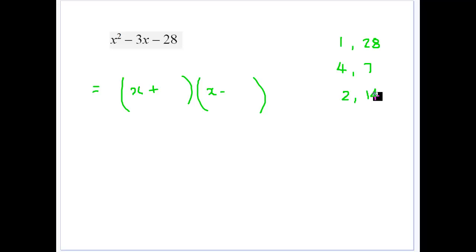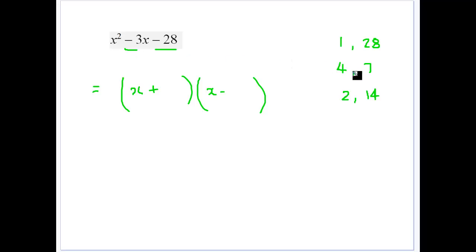Now, obviously it's nicer if the end number is a prime number. It makes life easier, but the higher it is and the more factors it has, the harder it is, because we've got to pick out combinations there. One's going to be positive, one's going to be negative. So which two, when we make one negative and one positive, will give us a negative 3? For it to be negative, the larger one should be the negative, because 1 minus 28 will give us a negative, but 28 minus 1 will give you a positive. 4 minus 7 gives you a negative, but 7 minus 4 gives you a positive. Same with the 2 and the 14. So when you see that being negative there, you know one's positive, one's negative. Have a look at that sign there.